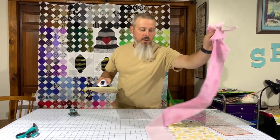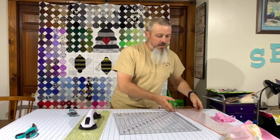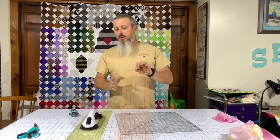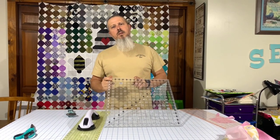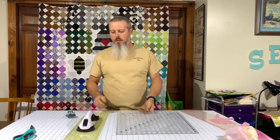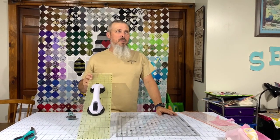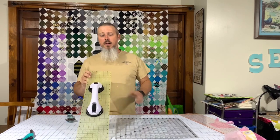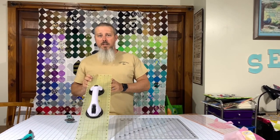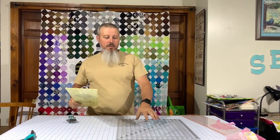For those of you that are new to quilting or just getting into quilting, you can spend a little money on something you get down at Joann's — this ruler probably runs about $15 to $20. The Creative Grids runs about $40. And the Quilter Select, I think I gave right around — I don't remember exactly, but somewhere around $45 or maybe $50. So it's definitely a little bit more expensive, but it's a ruler that you're not going to have to replace.